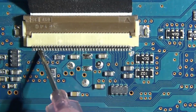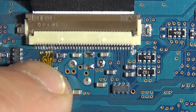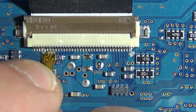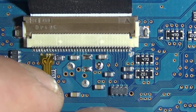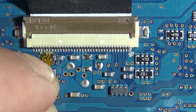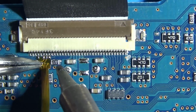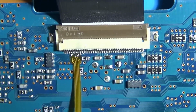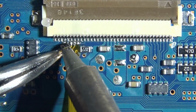And this is also a total pain in the ass. Again, the pitch is tighter. Soldering subjectively might be difficult for you, depending on your skill level. Soldering here is not difficult. It's this alignment. It's kind of tough. Just keeping it in place and staying still, having it perfect, and then coming in with your iron and tacking it down. Hey, there we go. So you can just tack down one pin. Looks like I did all of them, but it's lining it up, tacking in the pin, that's a tough one. And then make it look nice.